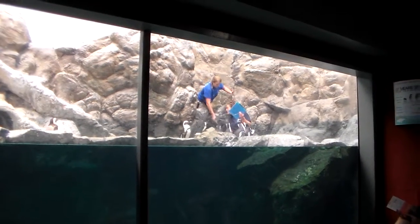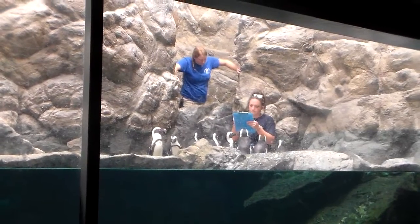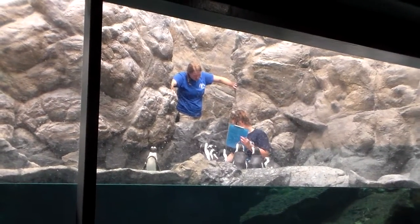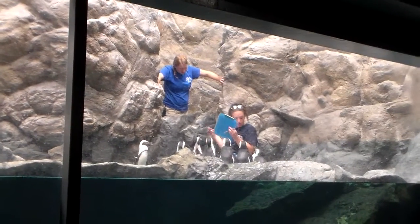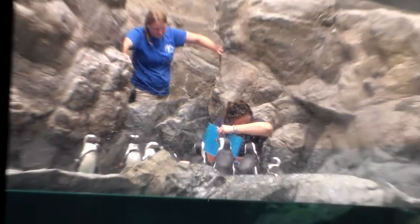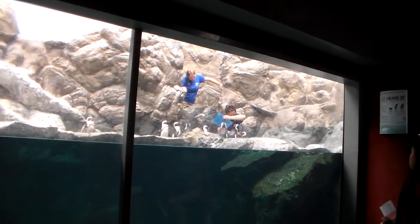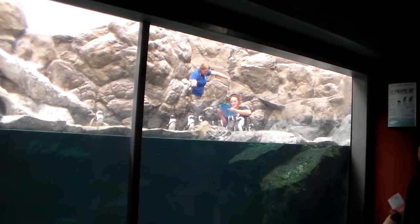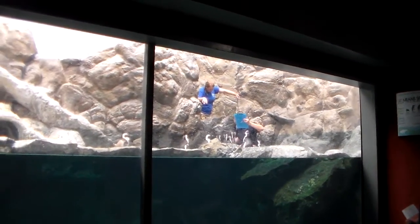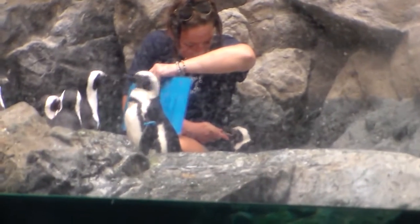They are actually nicknamed jackass penguins because when they call, it sounds like a donkey. So Steve-O approves. I think the machine over there can replicate a call, but they are very loud. As you can probably tell, you can't hear the keeper on the other side. When our penguins call, you'll hear them. That's how loud they are. But yeah, they are very cool animals.